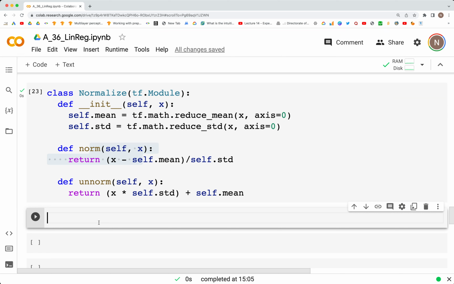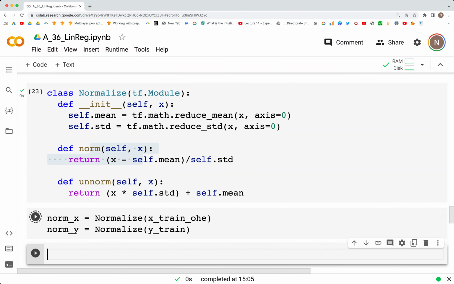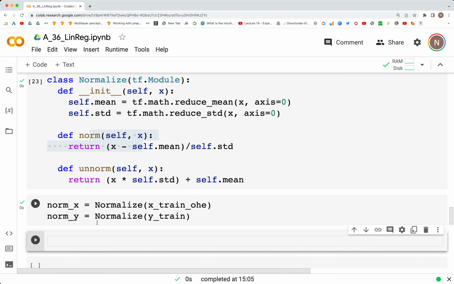So to get the normalized values for x and y, we'll create 2 separate variables. norm_x is equal to Normalize of X_train_OHE, that's one hot encoded, and norm_y is equal to Normalize, this is going to be simply y_train. And once we have initialized this, we can now use them to perform the normalization.